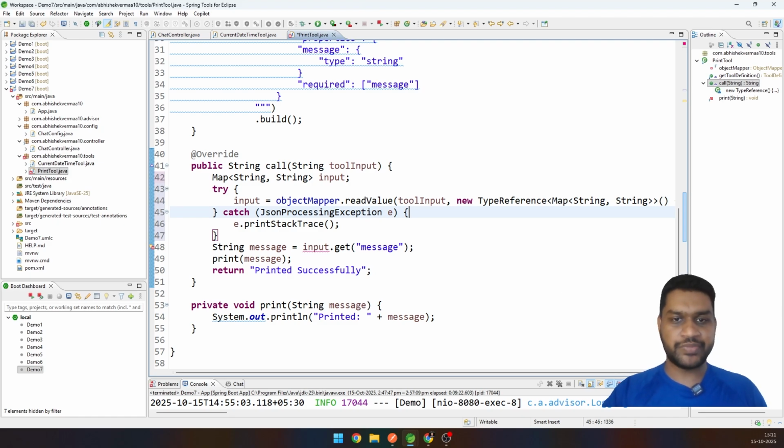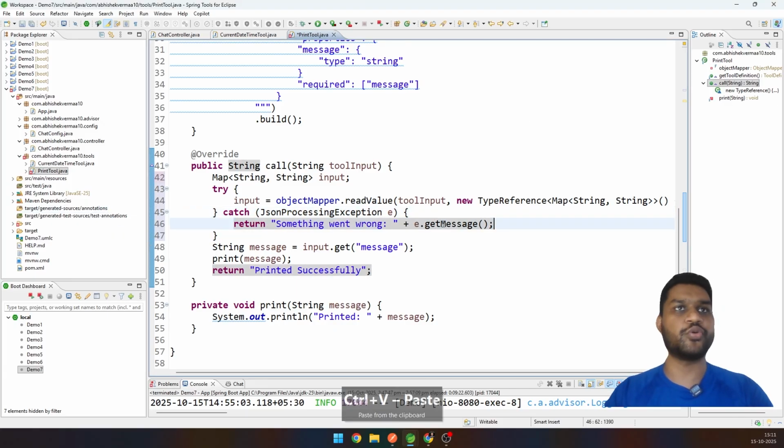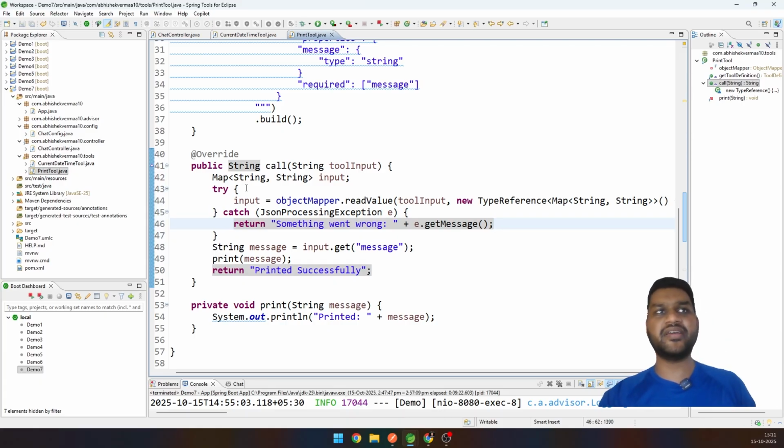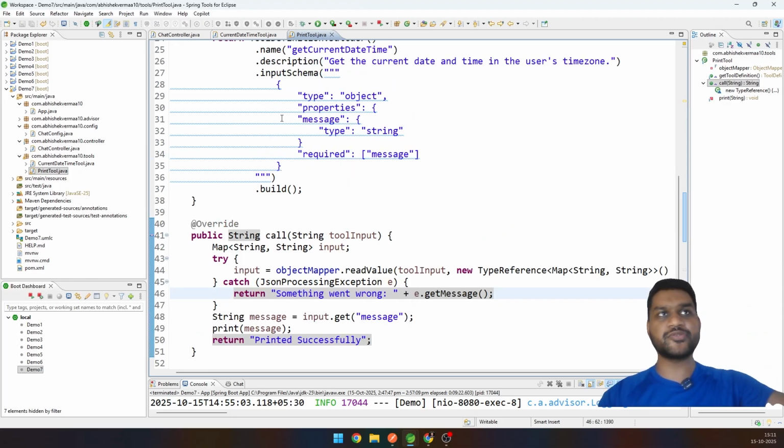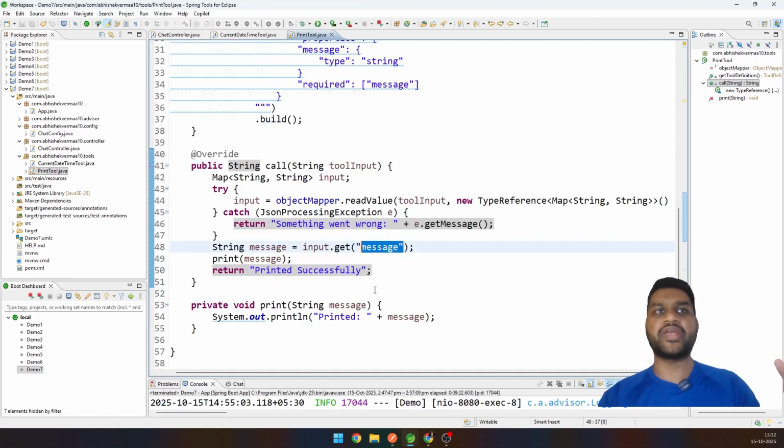So here it says, okay, so in this case, let's try to throw the information and something. So I will again copy from my another screen, and I'm going to throw it here. Yeah, so this is what we are doing. So basically here in this logic, what we have done is that from this tool input, because it is going to look something like this, we are going to fetch this variable message, and we are going to assign it here, and we are invoking our print method.